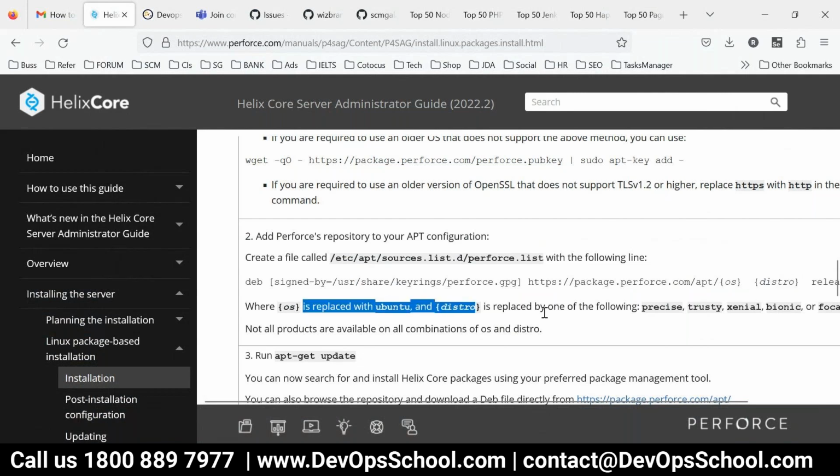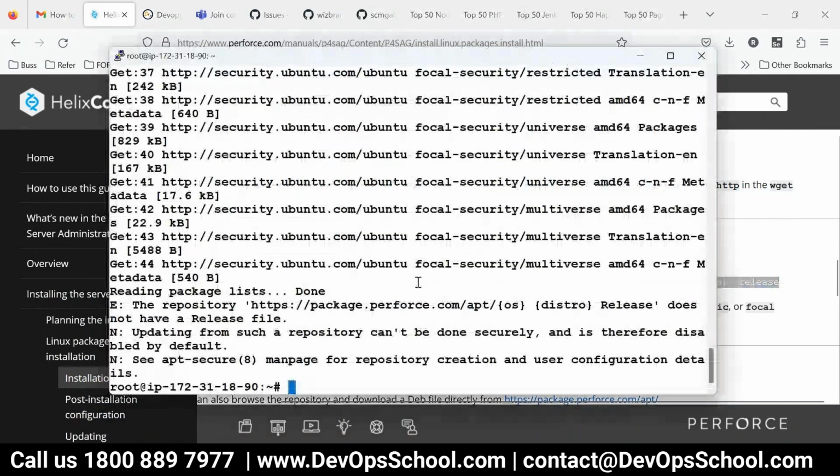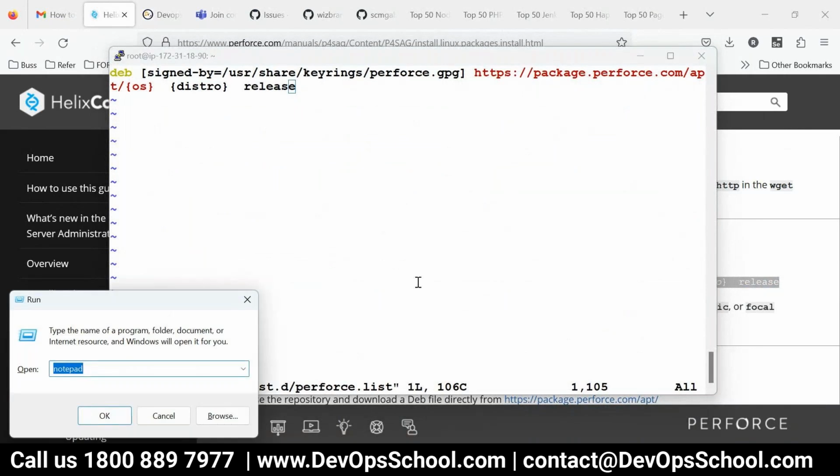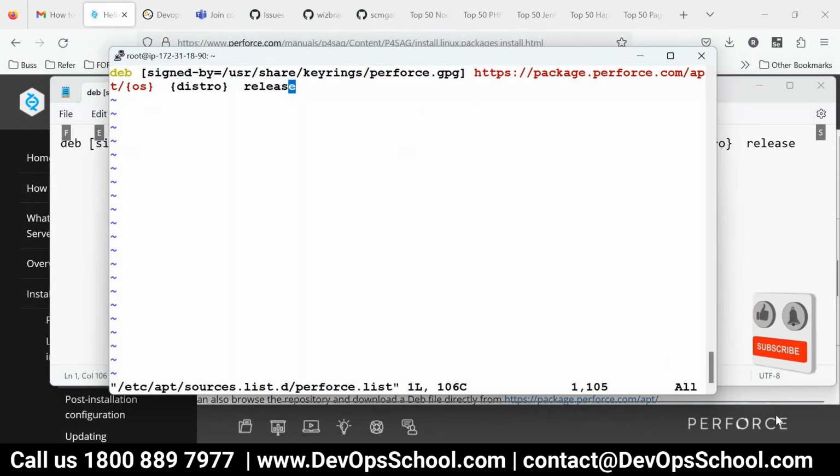Sorry, there's a mistake done by me, and I have to do this one more time. This file you have to modify and replace something.